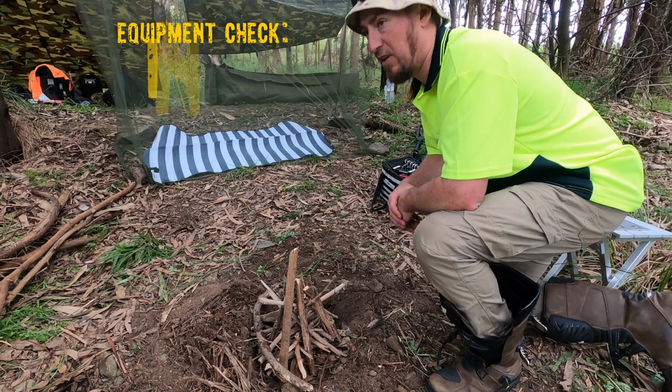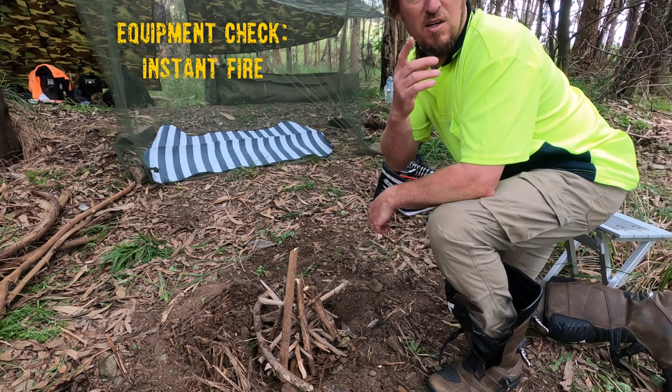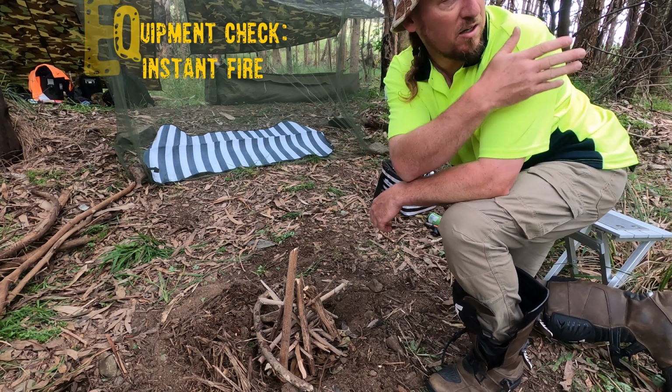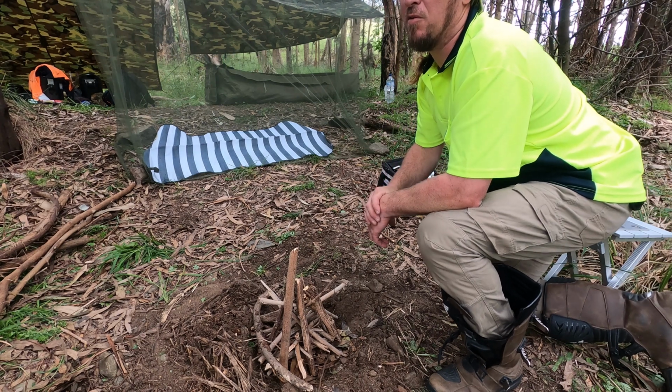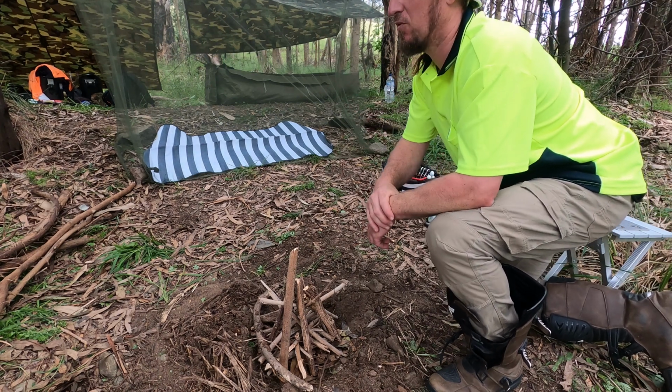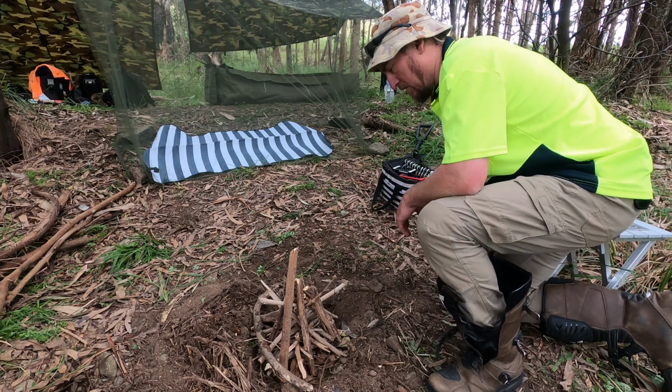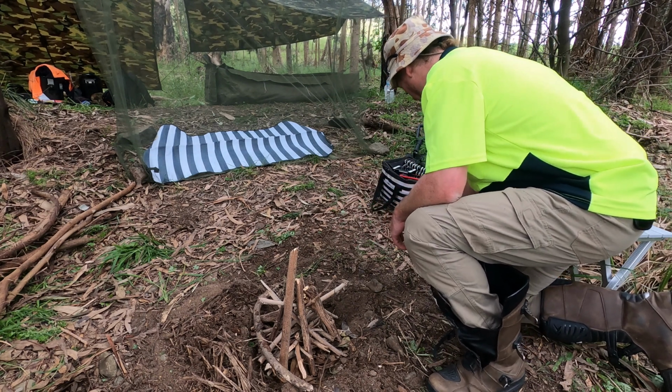Alright, it's starting to get a little bit later in the afternoon now. Luckily where I am here, the sun's going to drop to the west of course, but out over the plains, it's in the morning where the sun's going to come up over these hills, so I probably won't see the sun itself until 8 o'clock or something. But I'm going to get the fire going now.